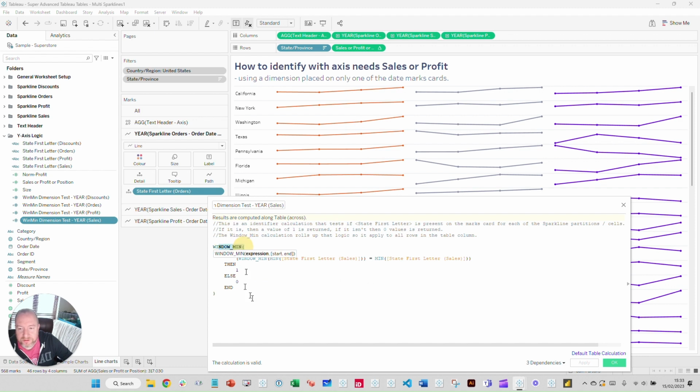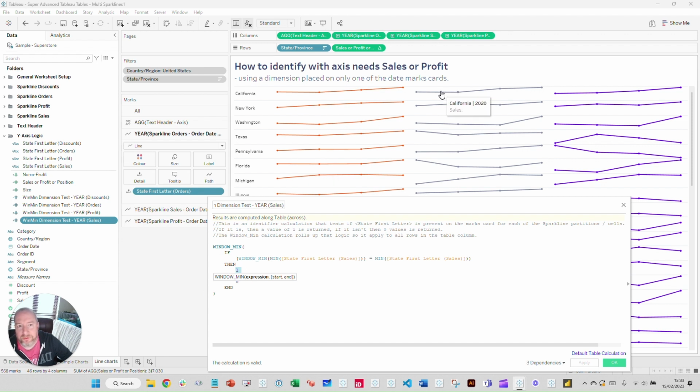And we've got it rolled up into a window minimum, another table calculation here, because sometimes there will be a case where the minimum letter will just naturally, you'll find one row that will meet that minimum letter across the table. What we want to do though is basically say if every row equals each other in this calculation, then every row will return a number 1, and then the window minimum of that will always be 1.